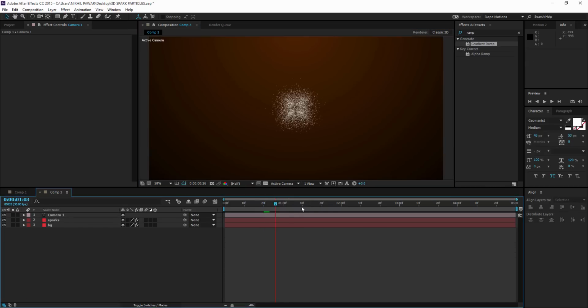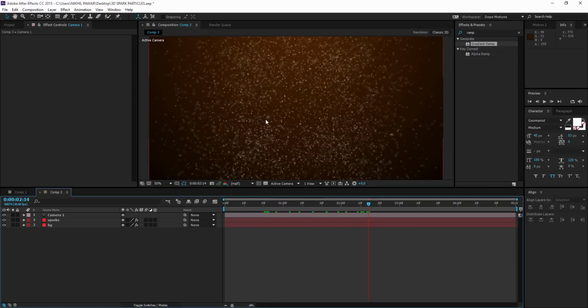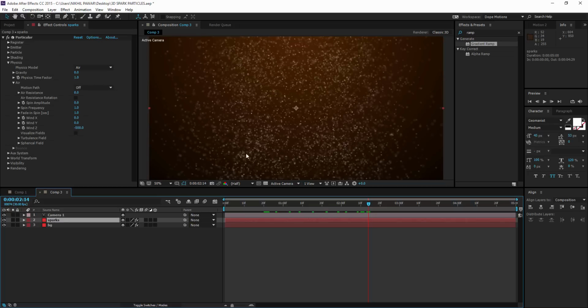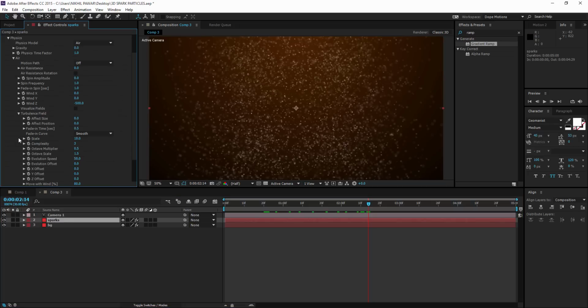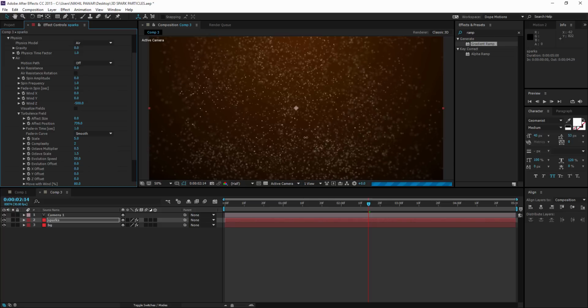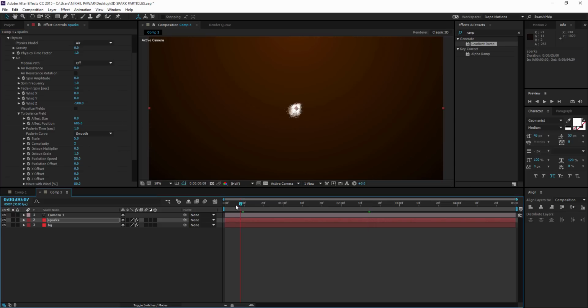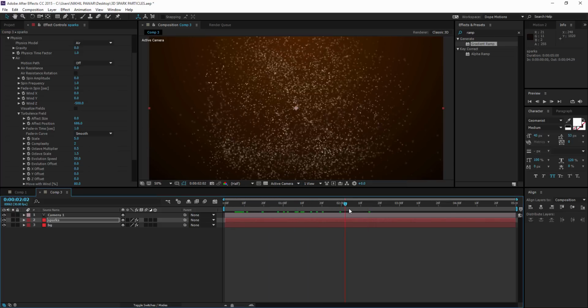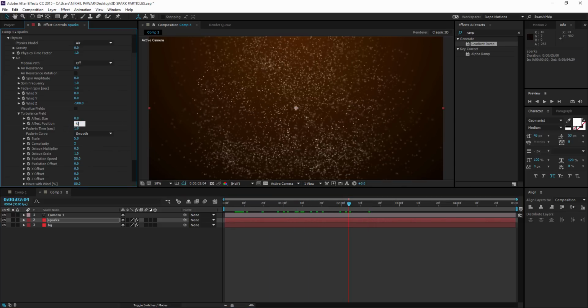Now you should see a little bit of depth to it, which is going to give that 3D feel. Okay, now we need to go to the turbulence field and change the fade in time to 1 second, the scale to 5 and the complexity to 2. Now we need to play around with the affect position, and this is going to give it that random effect, you can see. Looks pretty good. I'm going to set this to 500.